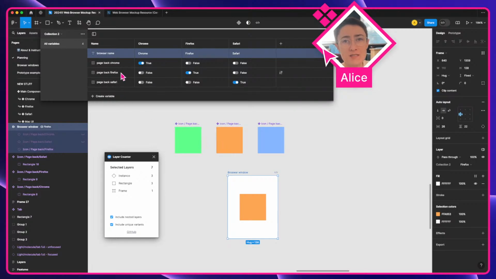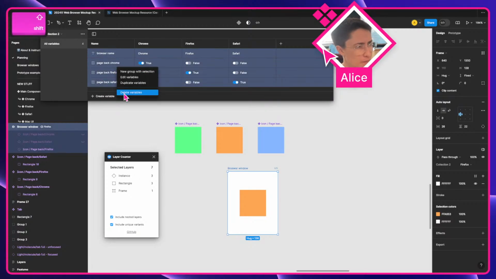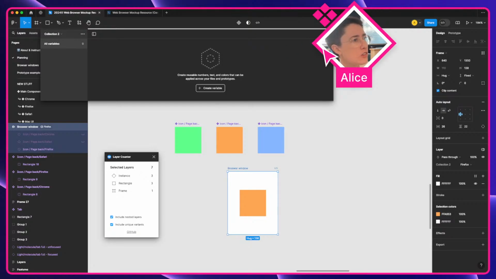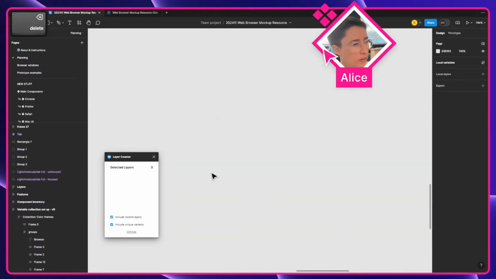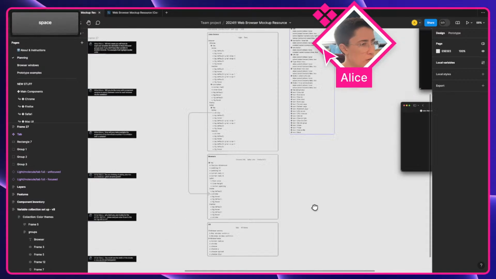I would expect that variables are more lightweight than variants is kind of my operating model here when it comes to file memory. And I'm very sensitive to file memory. I could probably stand to be less sensitive about file memory, but yeah, I think I'll go with the booleans. My mind could be changed. Okay, so I'm going to delete those variables, delete all this example stuff, and close out layer counter.